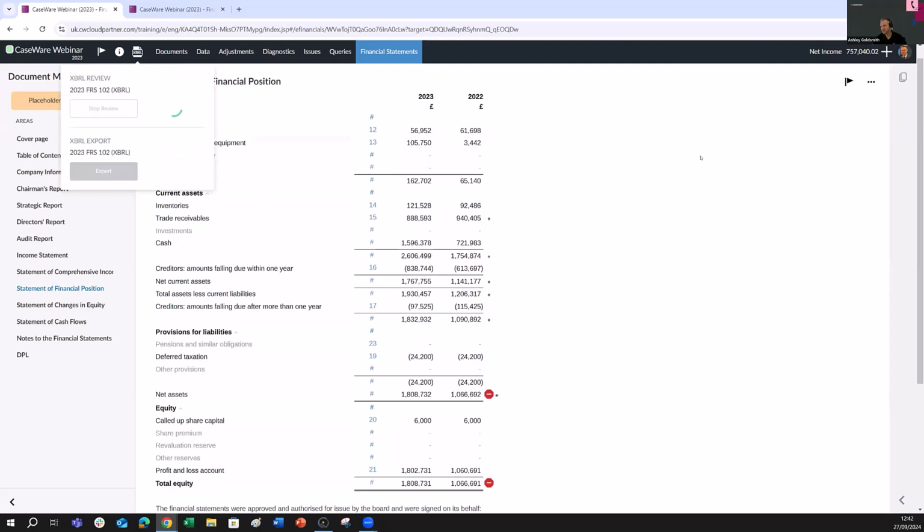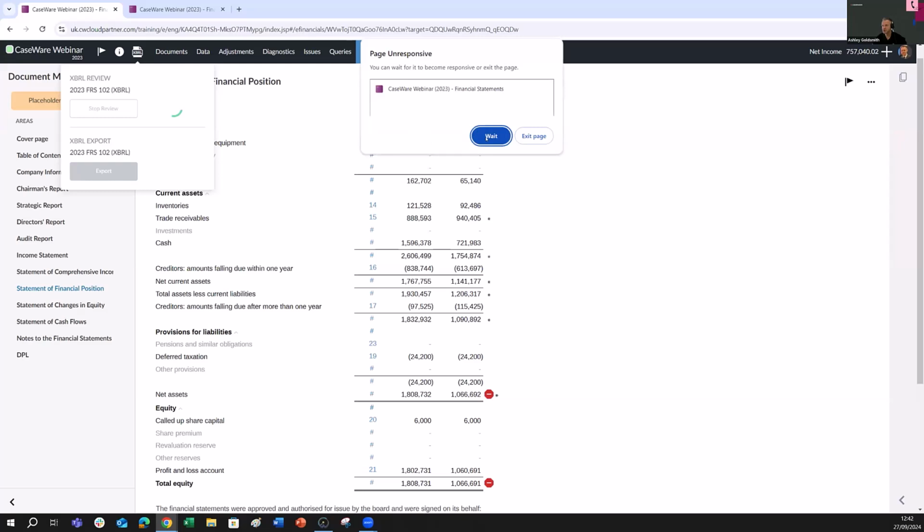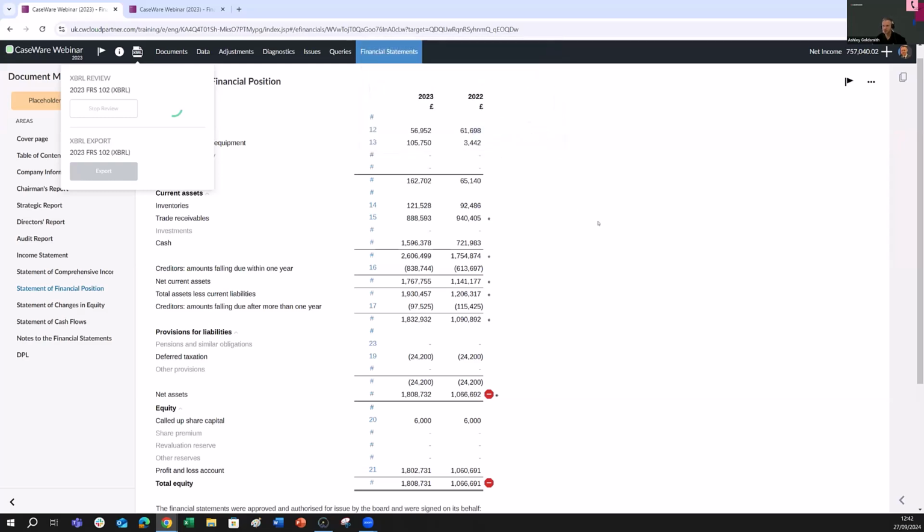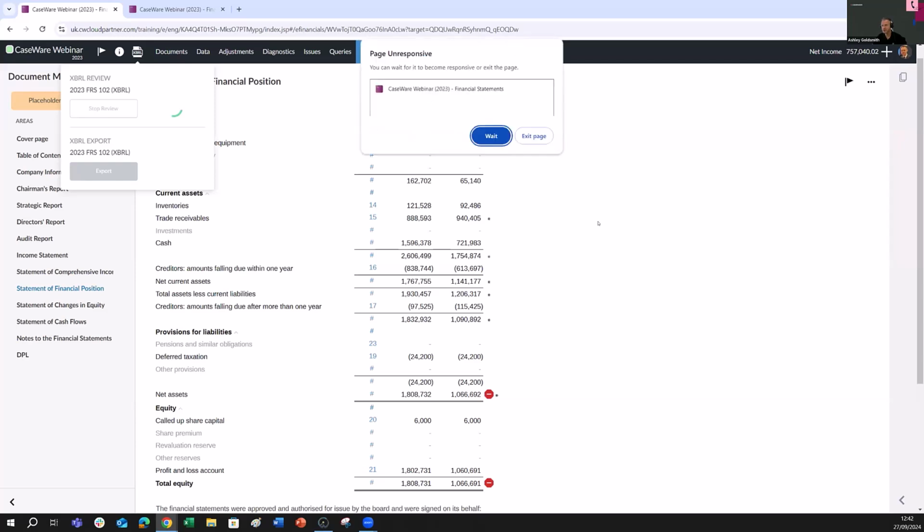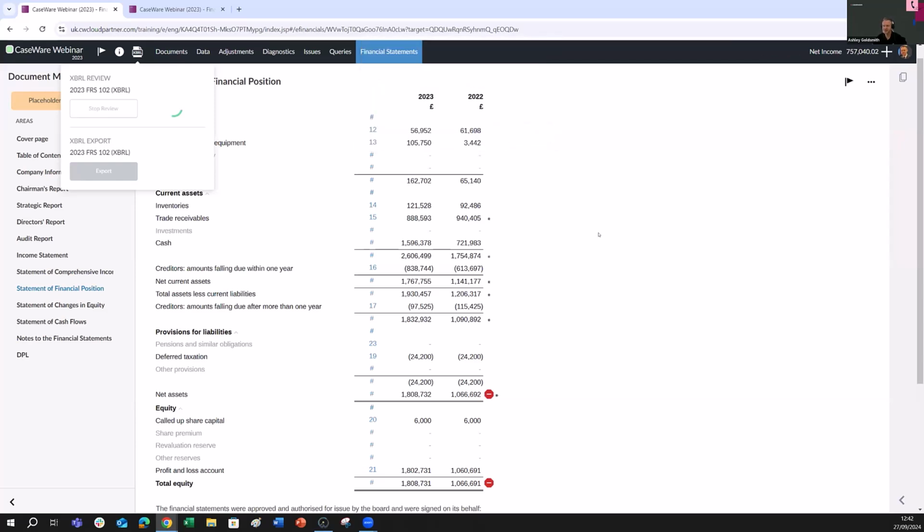Now, the good news is that all of our content is automatically tagged. The only thing in this set of accounts that won't be tagged will be that note that I added in recently, the detailed analysis of trade creditors. For obvious reasons, that's not one of our standard notes, so that won't necessarily come through for automatic tagging.